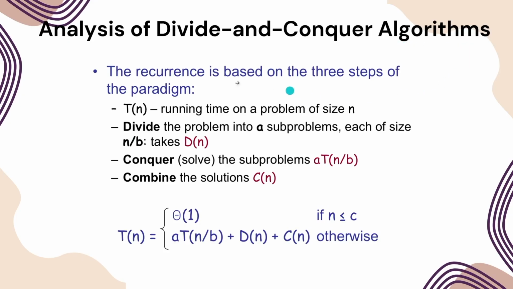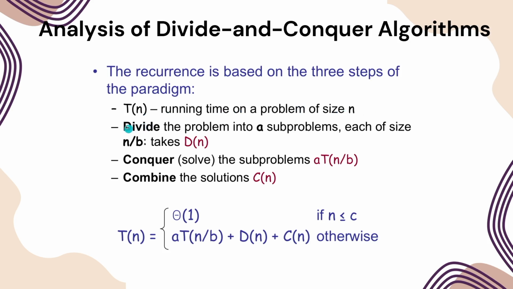When we generally do analysis of these divide and conquer algorithms, since it involves recursion, we may have to express it in terms of a recurrence relation. So, we will be having a base case and another recursive step. Let us assume that the problem size is n, and so the running time of the problem should be T of n. As we are using divide and conquer as the algorithmic strategy, your problem is divided into a number of sub problems, and each of those sub problems has to operate on data of size n by b. For this division step, we will be taking a time of D of n.